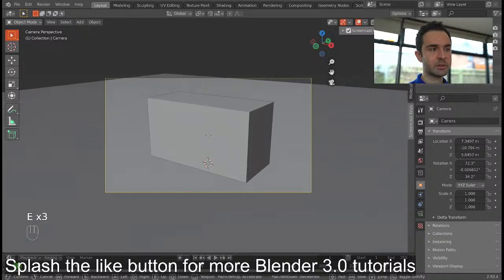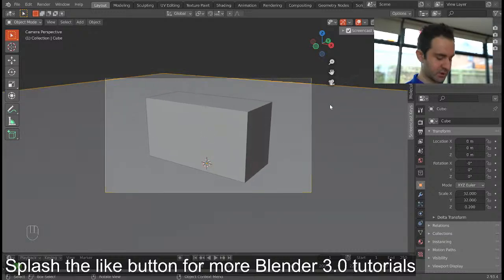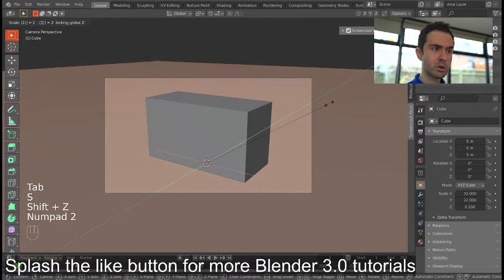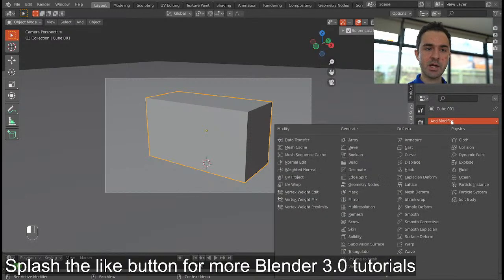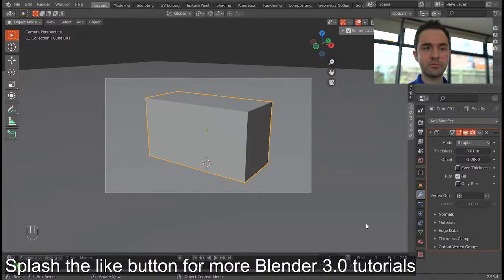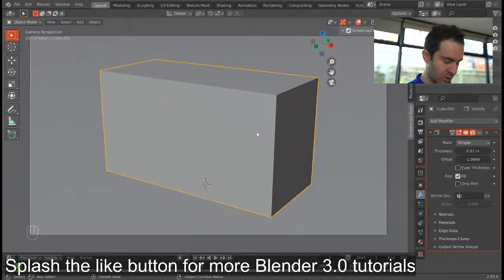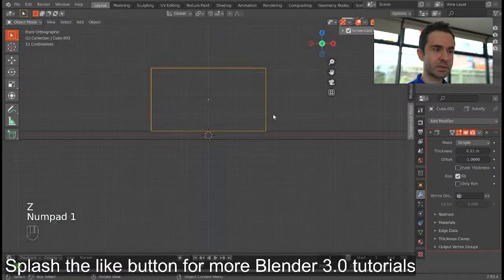Do I want to see anything past the table? No, but I'll just make this bigger. Okay. Now this is going to be like a glass container. It's going to be filled with particles. So let's add some thickness to it. What is the modifier I'm looking for? Solidify, I think that's it. So let's look at this in wireframe, see what it looks like.